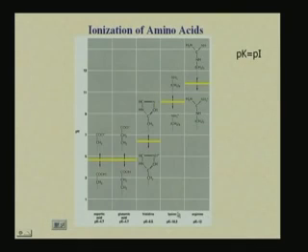Okay, so to summarize, we have the ionizations of the amino acids. The low pH regions correspond to aspartic acid and glutamic acid, the intermediate region to histidine, then we have lysine, and finally we have arginine. Lysine and arginine are the two basic amino acids. Aspartic acid and glutamic acid are the two acidic amino acids, and histidine, as I said, could act as a proton acceptor and proton donor depending on what pH you are at.